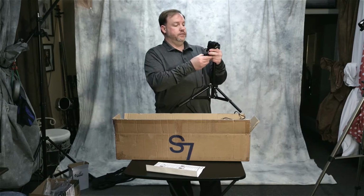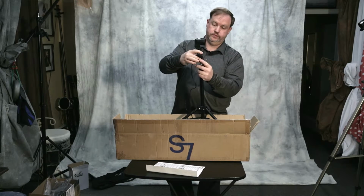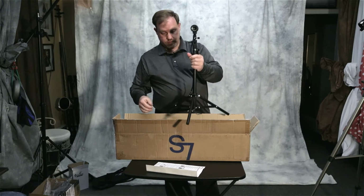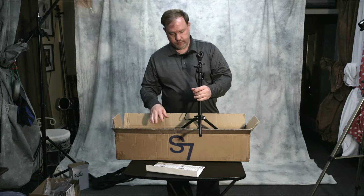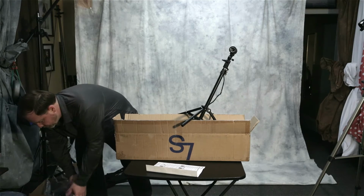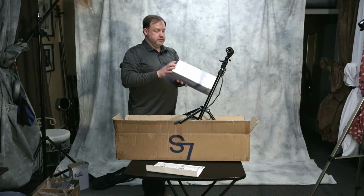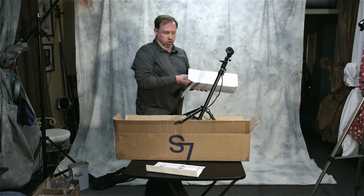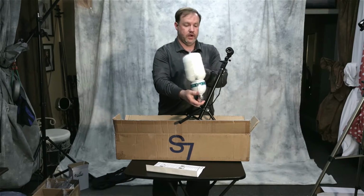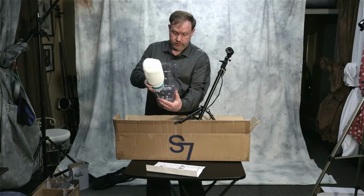So we'll simply take this little part, and it goes right on here. And tighten that right up. So this would be the first one. I'm going to use a bigger light bulb than what the kit came with. I figure I might need a lot of light output, so I went with some unbelievably large light bulbs, and hopefully they will have a lot of, excuse me, light output. As you can see here, this is quite a large light bulb. I don't think I've ever seen or used one this big before, so let's see what it can do.